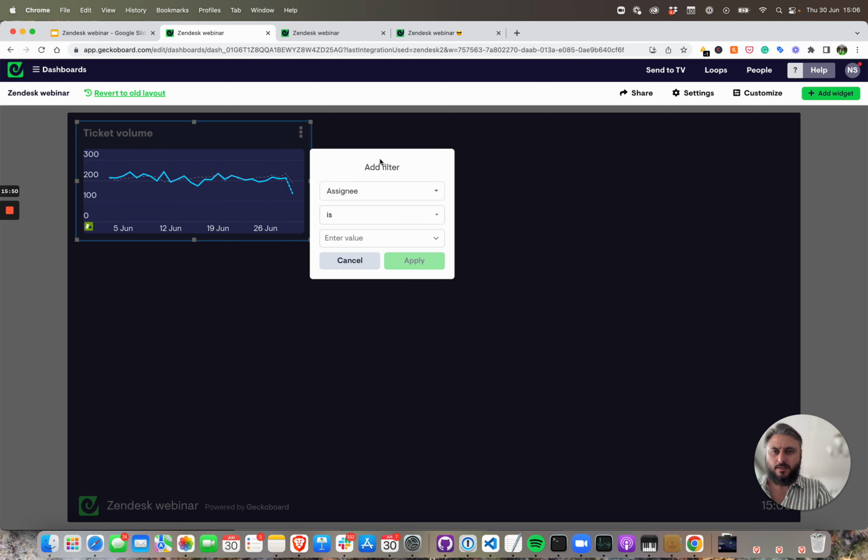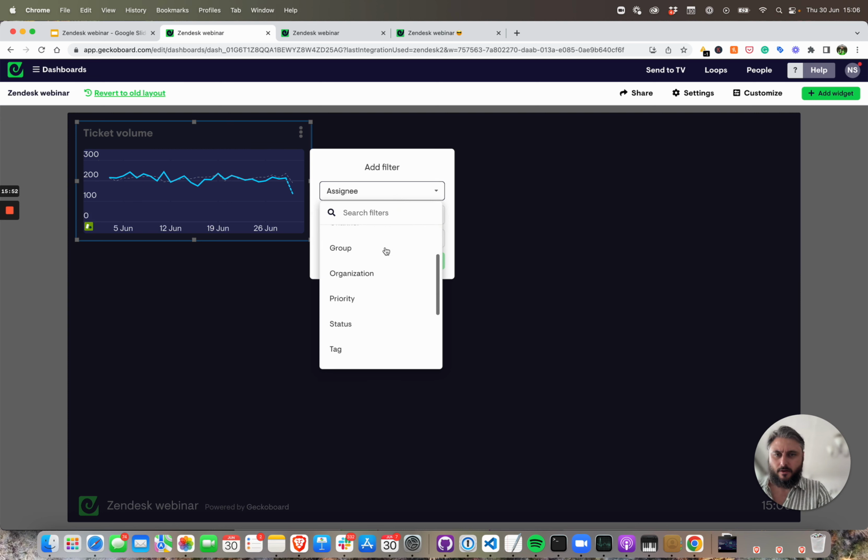With filters, there are many different options here that you can use to dial that metric into exactly what you want. So you can even break it down to individual assignees, but also brands, channels, groups, priority status. You can get really granular as well with tags.